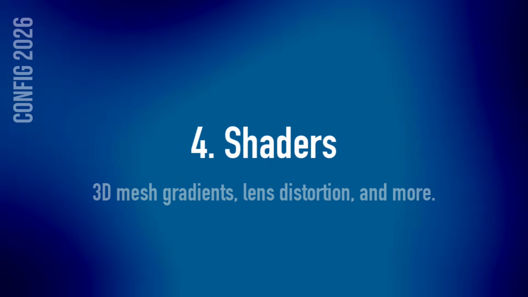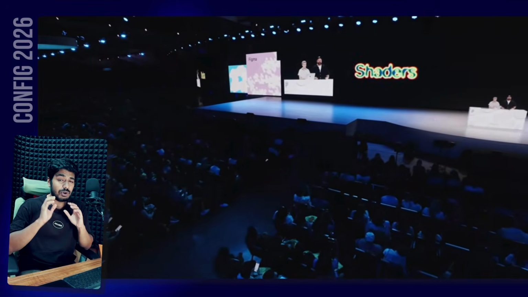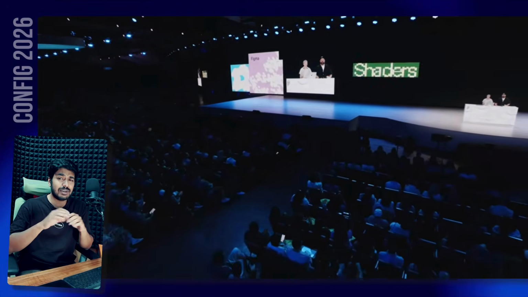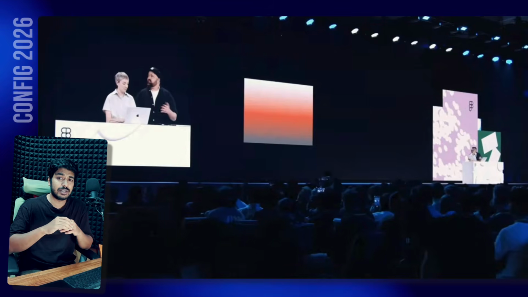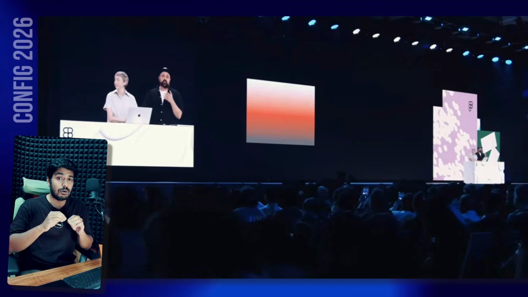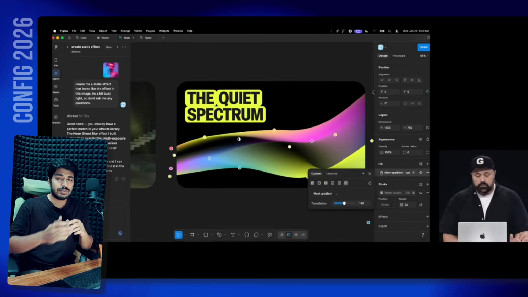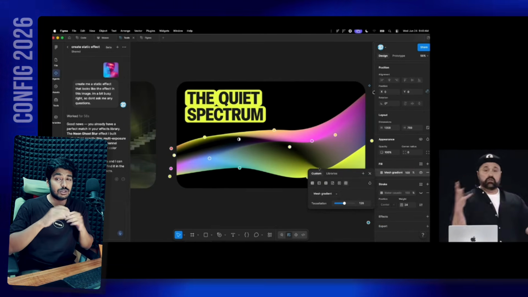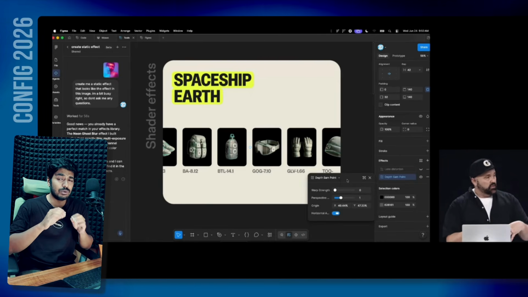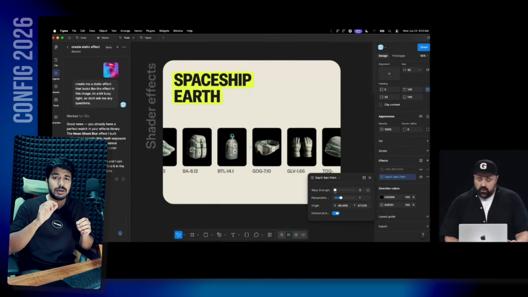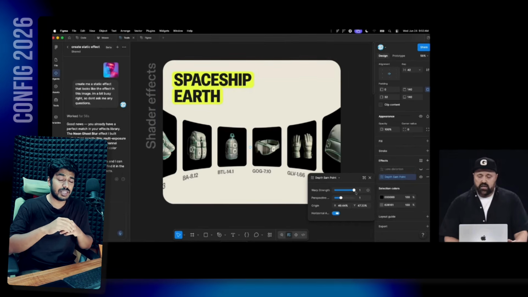Next stop, shaders. And don't freak out if you've never heard of this word. You'll definitely have seen them. These are nothing but the gradients, the progressive blurs, the glass effects. All these are shaders. They're just insanely powerful for bending pixels to your will. So here's a mesh gradient living on top of a real Figma layer. Not an image. You can just wrap it, use those sliders, tweak it, pull the sliders here and there, ask the agent to change it for you.